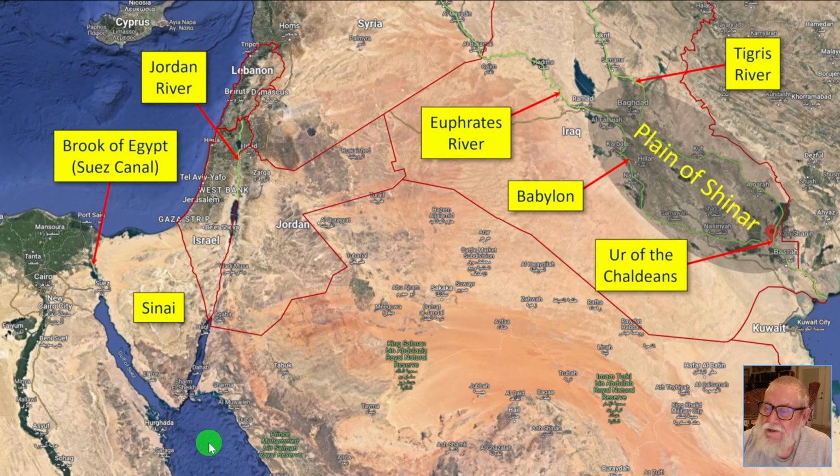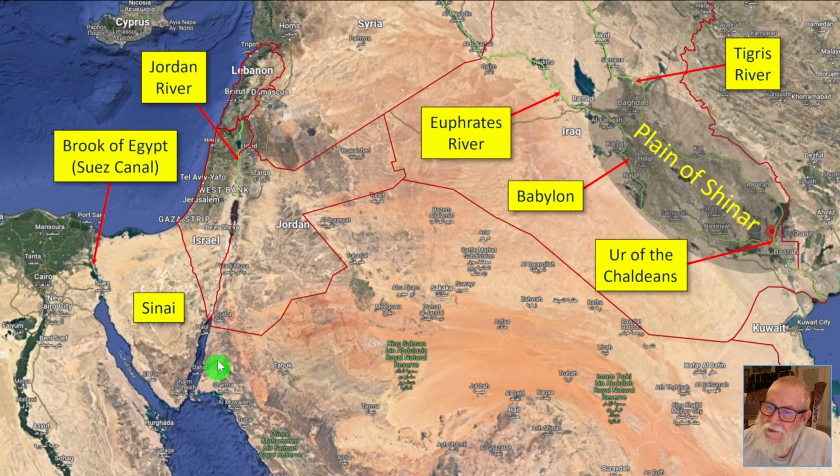Now, what you can't tell from this map, or from any map really, is the elevation. The Jordan River is the northernmost part of the Great Rift Valley. You may have read recently that scientists are saying that the eastern side of Africa is going to break off from the rest of the continent eventually. Well, don't worry too much, because that's going to happen at a pace of a few tens of millimeters a year, I think. So it's not going to happen for a very, very long time, not until after we're long gone anyway.